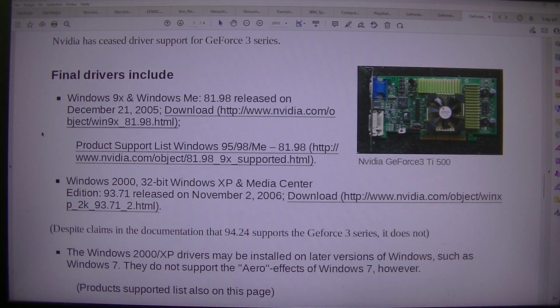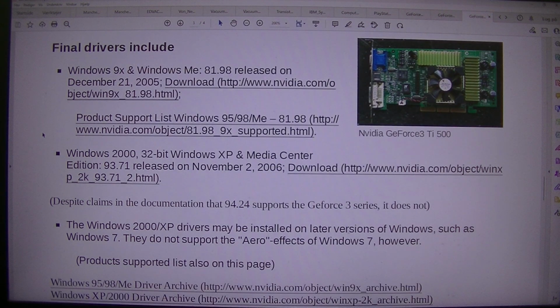Nvidia has ceased driver support for GeForce 3 series. Nvidia GeForce 3 Ti 500 final drivers include Windows 9x and Windows Me 81.98 released on December 21, 2005. Download. Product support list: Windows 95/98/Me 81.98.